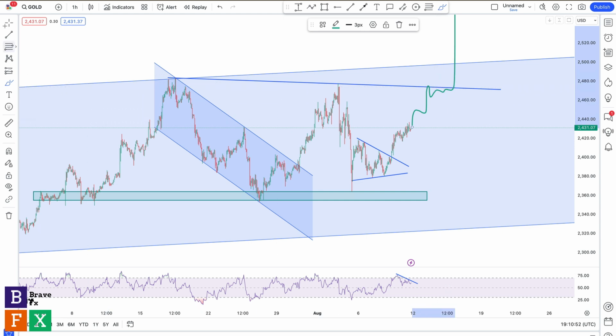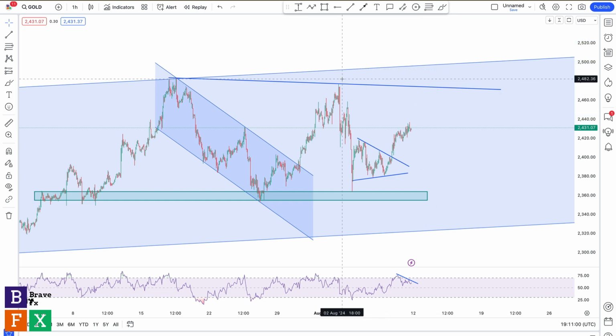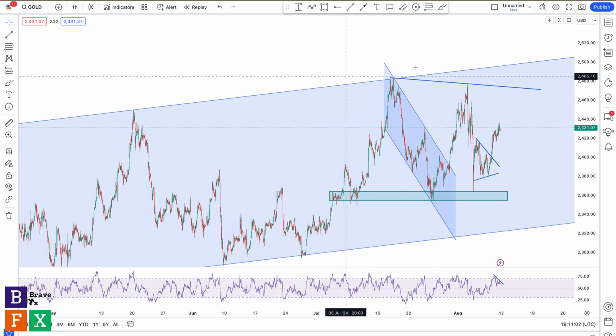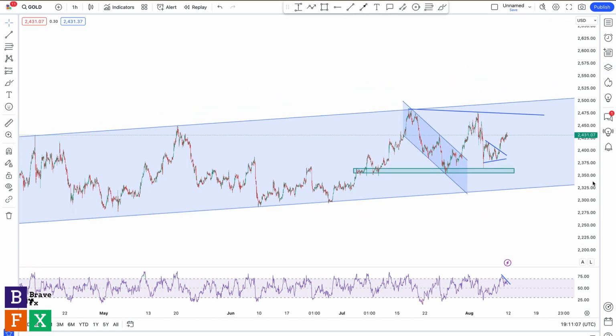For now, I have to be honest with you, I don't see any reason why I want to be going short right now, except maybe you want to go and trade 5 minutes time frame to look for short trade positions. But for me, the chart looks bullish, and even though we may get some pullbacks along the way as we go higher, I still don't think it's worth taking a risk to going short right now on gold. So that's it briefly for gold.